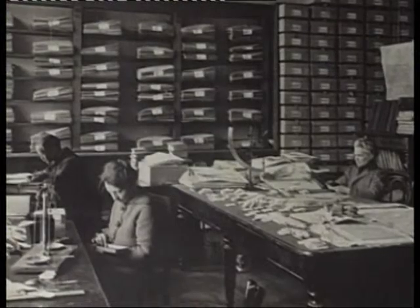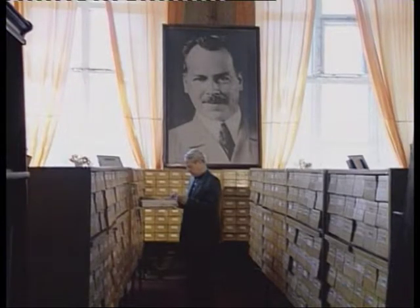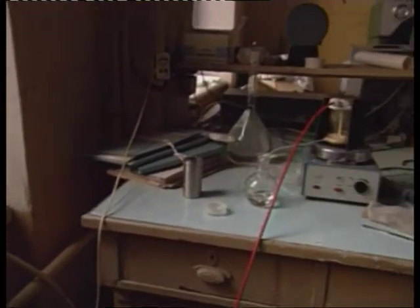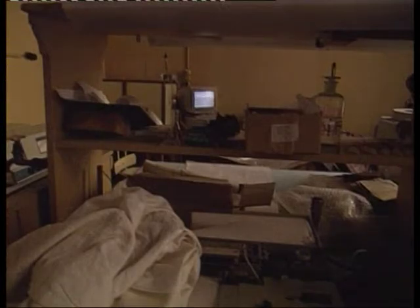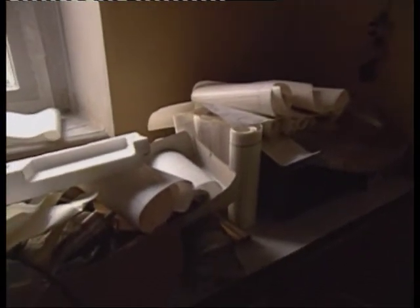The Russians built the world's first seed bank, and like many others, it has suffered setbacks. Nikolai Vavilov amassed a huge collection of seeds, which survived the siege of Leningrad in 1942. But today the building is dilapidated, the seeds deteriorating. And it's not the only seed bank in trouble. There are 1,400 crop repositories around the world, not all sending seeds to Svalbard. Over half of the seed banks that have reported on the status of their collections to FAO have said that they have an increased number of seeds that are losing the ability to germinate in their seed banks. In other words, they're dying.